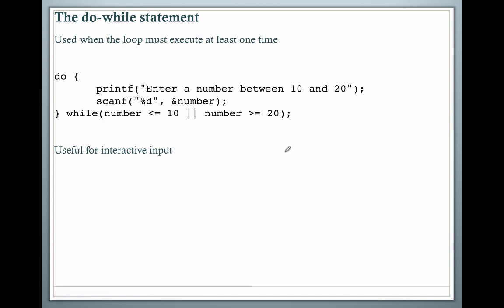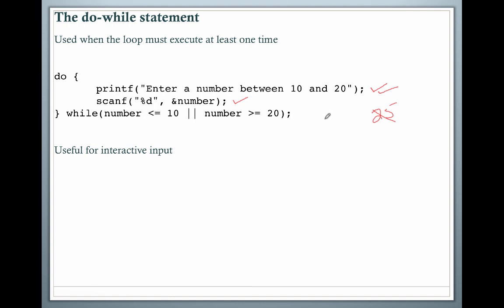So in this situation, you prompt the user for a number, say enter a number between 10 and 20, and the user will give you a number. Say the user gives you the number 25. Then what happens? If the number is less than or equal to 10 or greater than or equal to 20, it is not a number between 10 and 20. So you're going to go again. You're going to say, nope, that was no good. Enter a number between 10 and 20.